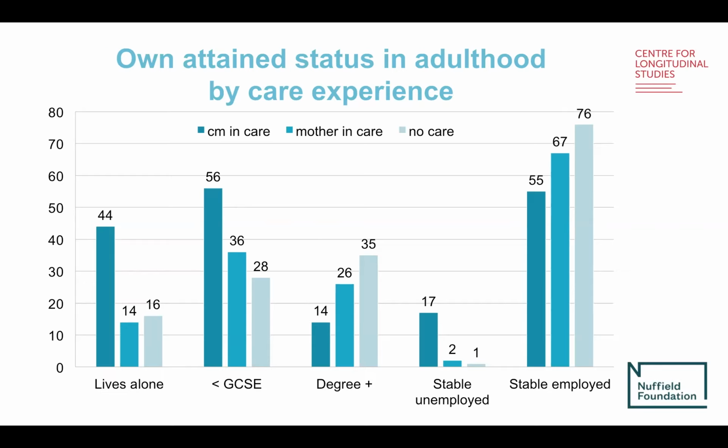They were also more likely to have experienced stable unemployment and less likely to have experienced stable employment during the pandemic. We asked them what their employment status was just prior to the pandemic, and then at this point in September 2020. Again, for the cohort members whose mother had been in care, the main difference is that they had also experienced less stable employment during the pandemic, due to more having lost their job. 11% had lost their job between March and September, compared to just 4% of those who had no care experience.